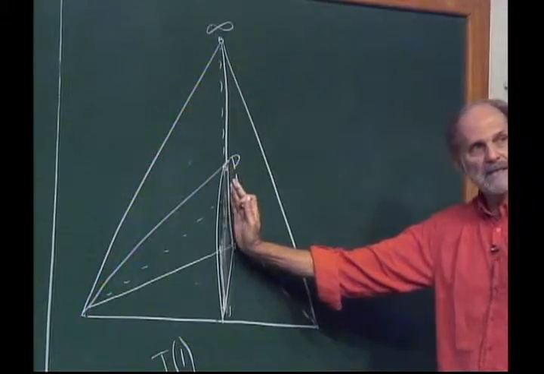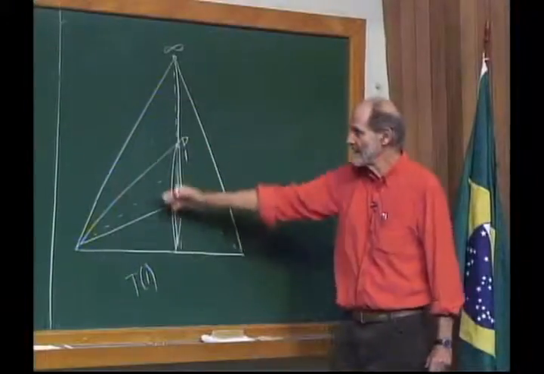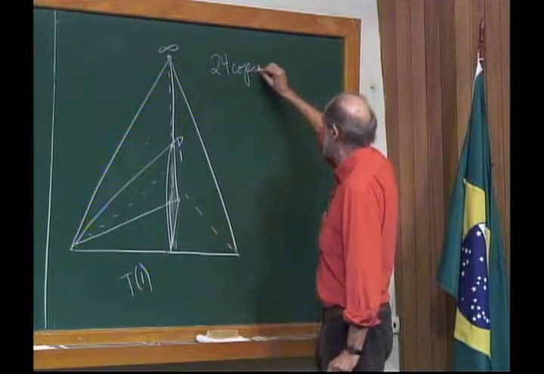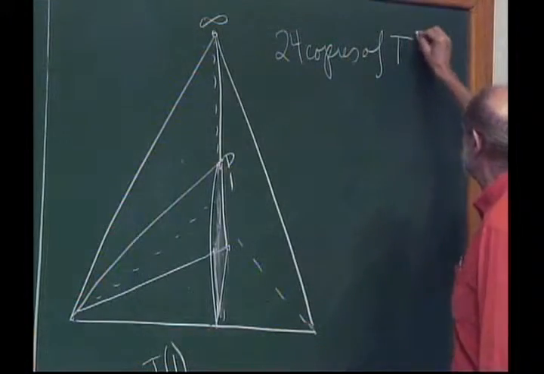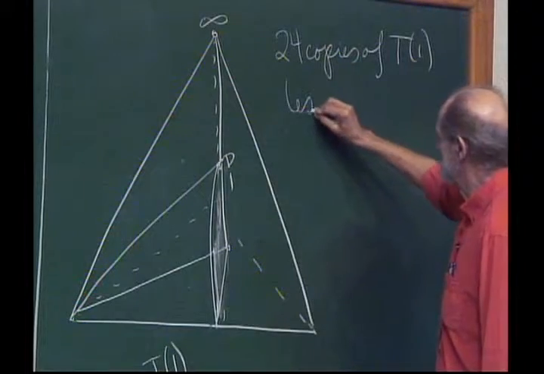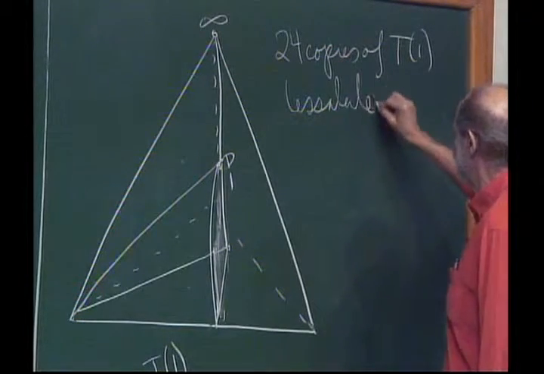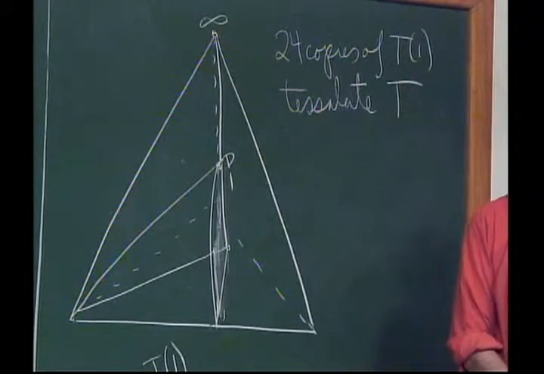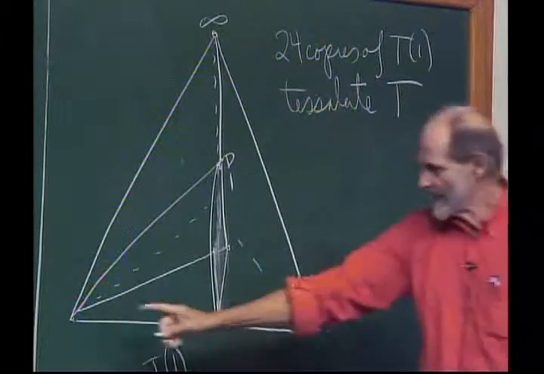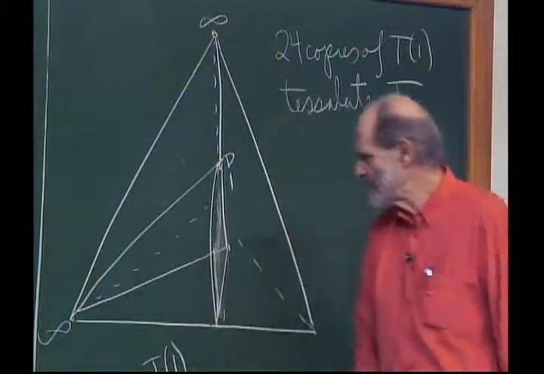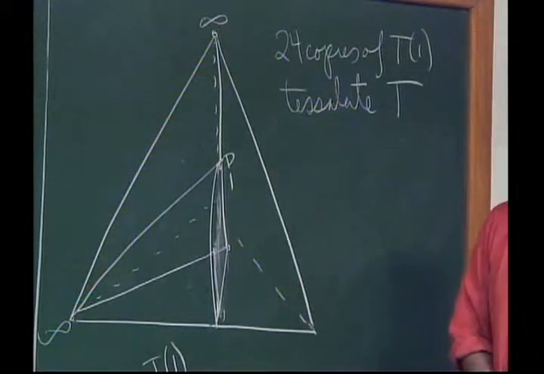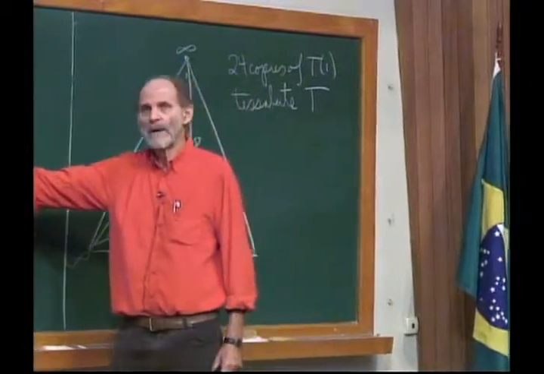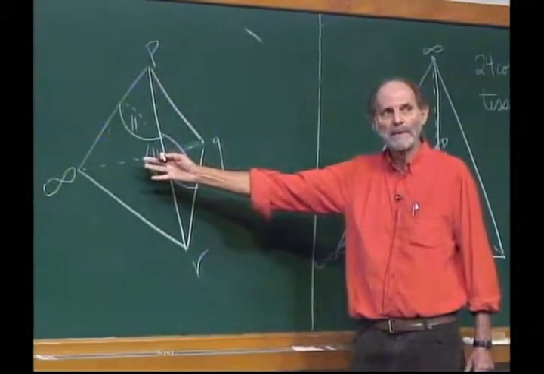Now, if you think about the fact that this is regular, if I do the reflection in the faces of T1 here, I'm going to tessellate T. 24 copies of T1 tessellate T by reflection in the faces. You could think about that. So this point here is at infinity. The other points are finite points. But I have a solution to the free boundary value problem in T1. Think of applying this for T1.